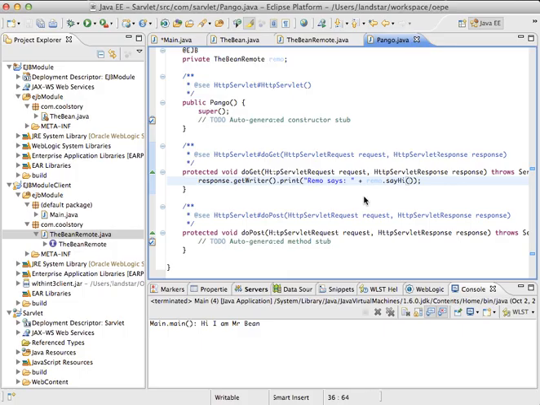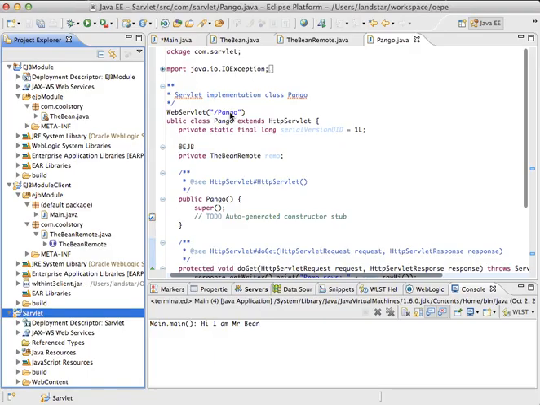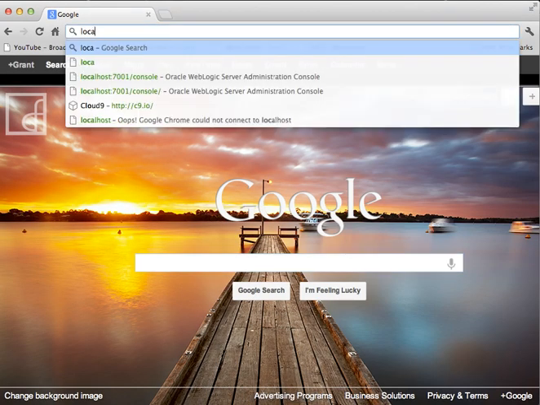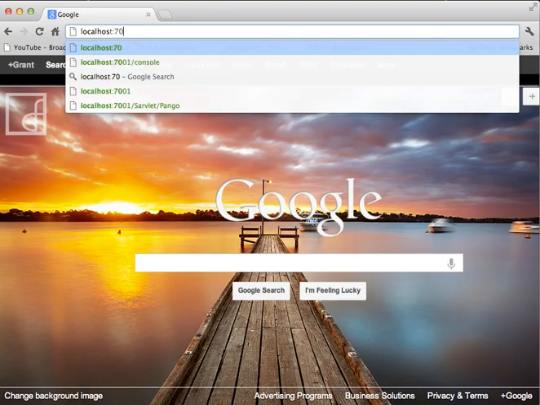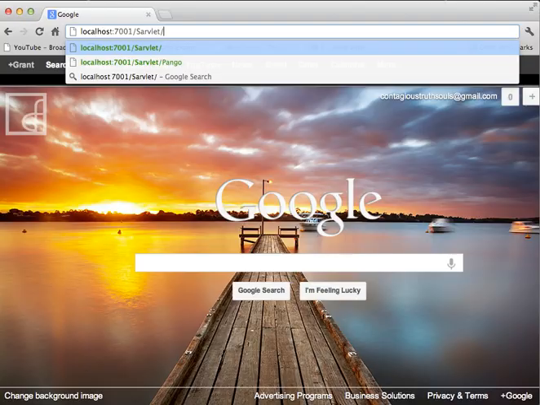So I'm not sure if this will work yet, but let's go and try it out. The context path is servlet, and the servlet is /pango, so it'll be servlet /pango. So localhost, the port is 7001 /servlet /pango.